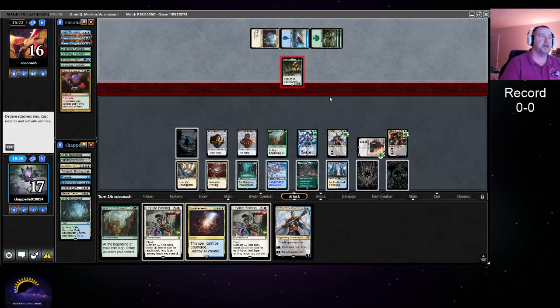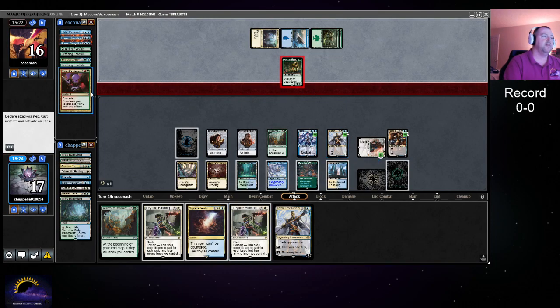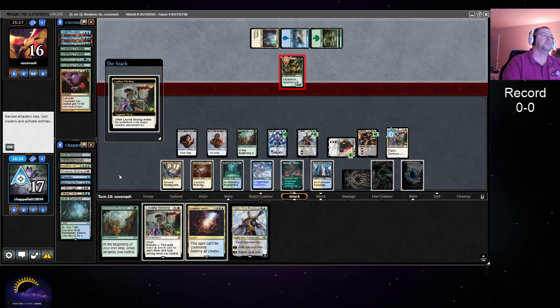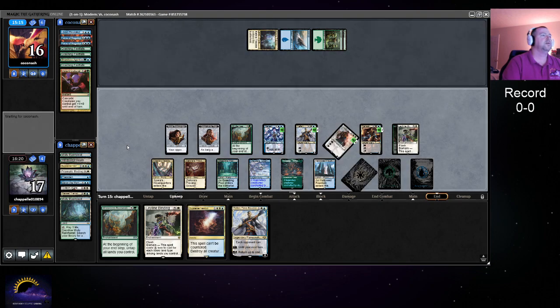I want to see who you're attacking. Who are you attacking? Attacking me. Well, can't have that. Cannot have that, sorry. Scoop it up, Ben. You're locked out. You are locked out of the game.